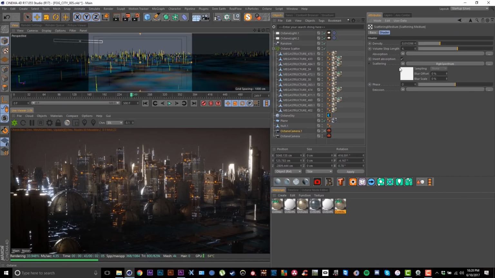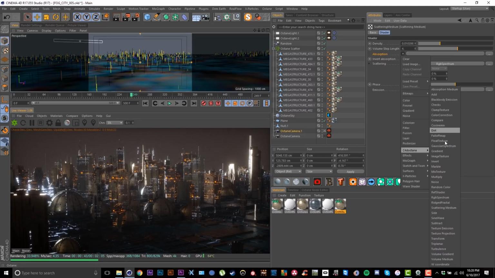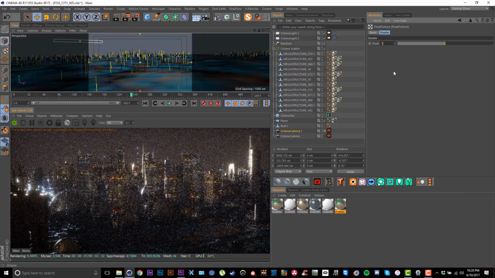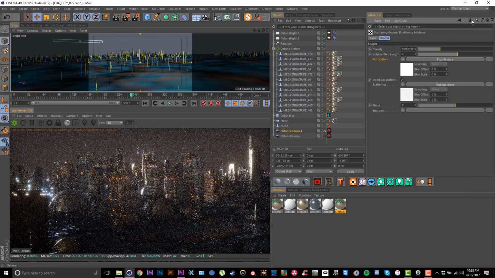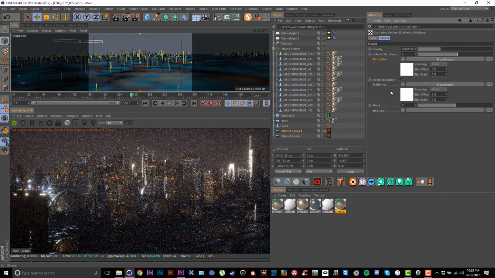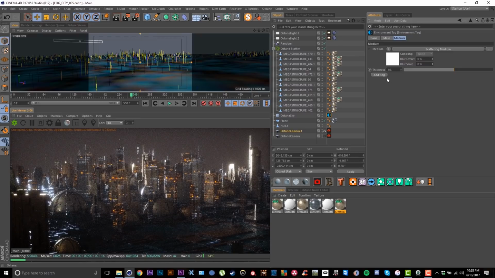And from there, you want to add a white color to the absorption. So I can just go Cinema4d Octane. I'll do a float texture, which is just a black and white. I'll set this up to 1, which is white. And then I'll actually just take this and drop this into the scattering as well. So they're both white. And now we can jump up a level and mess with the thickness.